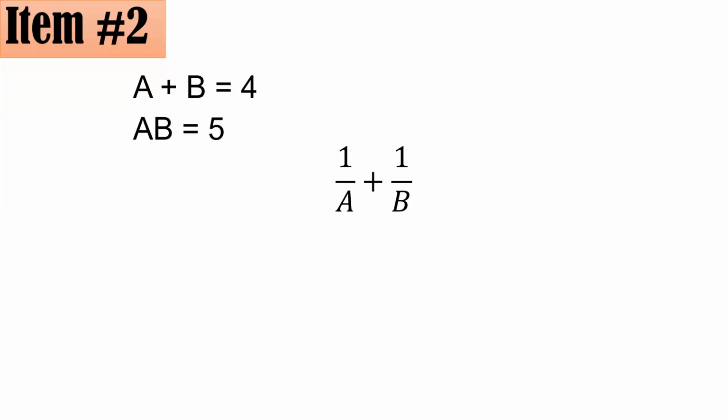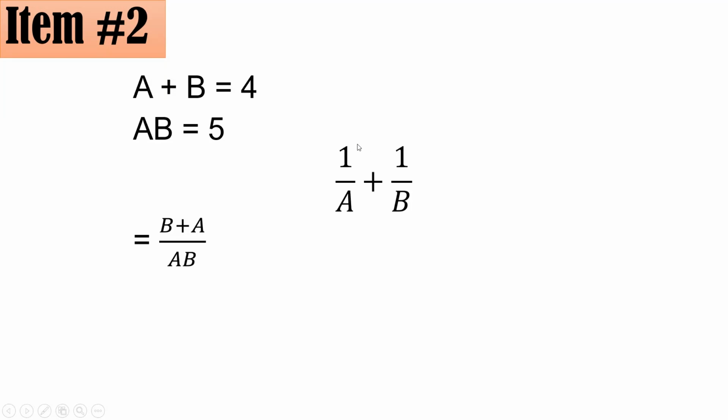Now, tingnan nyo po. Remember, how do you add the similar fractions? Kasi iba-iba po yung denominator nila eh. How do you add the similar fractions? That would be, hanapin muna natin yung kanilang LCD, di po ba? So ano po yung LCD ng 1 over A at saka 1 over B? Yes, thank you po, Ma'am Gemma and Ma'am Jackie Lou. Tama, AB, di ba? So AB po yung kanilang LCD. And that's why AB divided by A will be B.